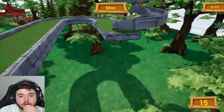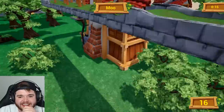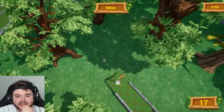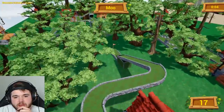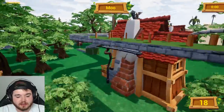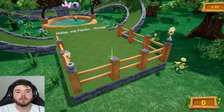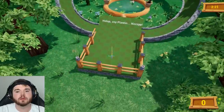I gotta spectate. I recommend giving up. Hurry. He's gonna land on it, and the spider's gonna smack the shit out of him. Nope. Don't think the boom was right. Oh, I don't think your angle's right. Well, I mean, clearly not. I'm probably in last place again. Oh, yeah. There I am. Down 23 strokes. I don't even care. Oh, look at that eye. That's helpful. Look at that freaky eye. He's watching every move that we make. Two freaky eyes.